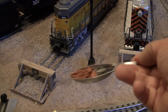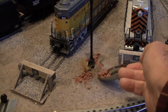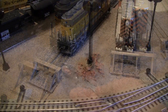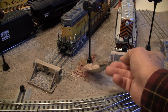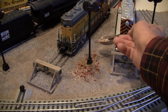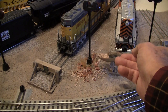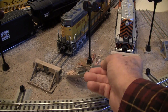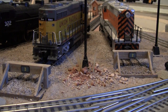As a final touch, I add some red rock and Cajun sandstone riprap from Arizona Rock and Minerals. There is much more to do, but this is a start on my locomotive yard.